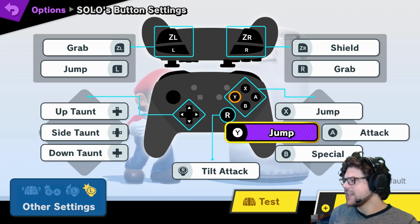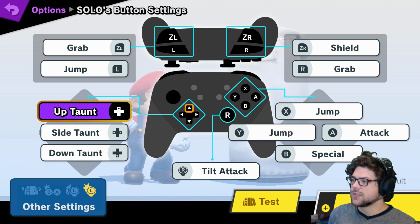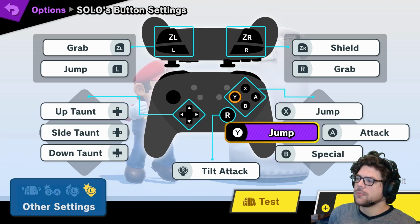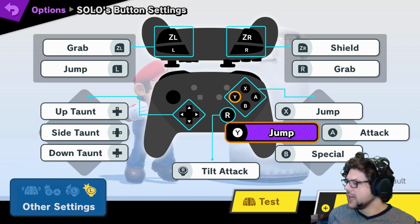But other than that, I think the only thing that I would recommend doing that I don't do is changing whichever jump button you don't use on the face to something a little bit more useful, be it grab or jump or shield, something like that. Overall, yeah, that's my controls.